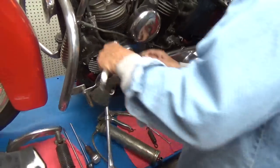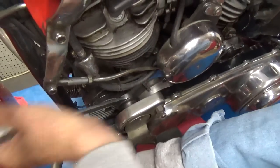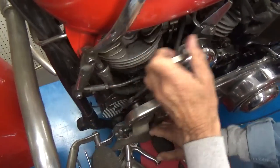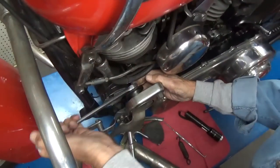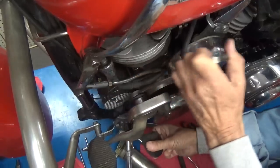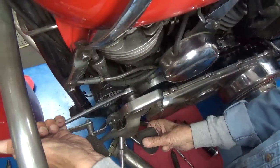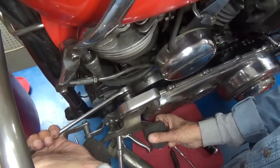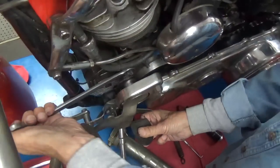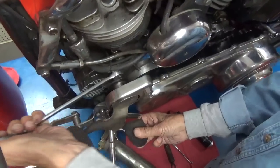Now, we got a nut on the back there, and I'm going to take that nut off of there. See, there is no grease fitting for this. On the brake pedal, which is on the other side, there is a grease fitting for it. Okay, now this thing is getting loose. And I'm going to show the parts in it here in a second.